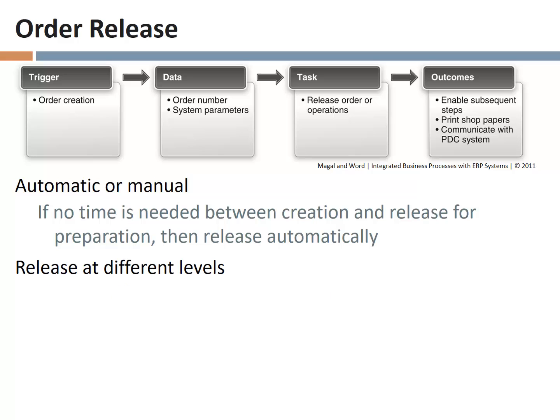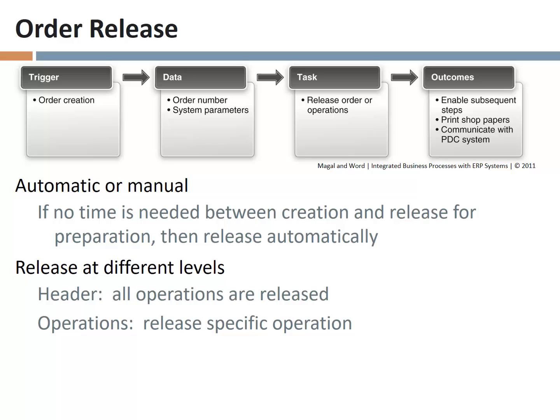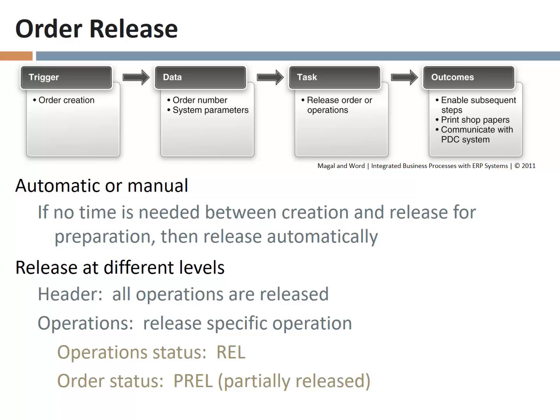The other thing that we could do is we can do manual release of either the entire production order, or we could release specific operations. So imagine this. Imagine we have a production run we have to do. And as we look at the product routing, there are 8 different steps. And we look at those 8 steps and we say, okay, this production run is actually going to take us 4 days to accomplish.